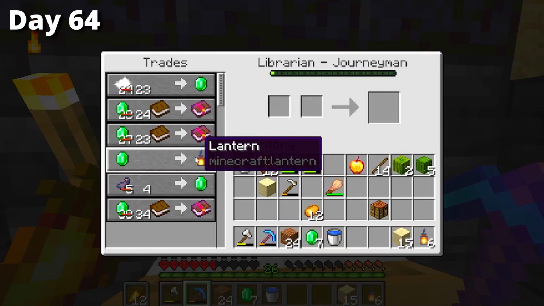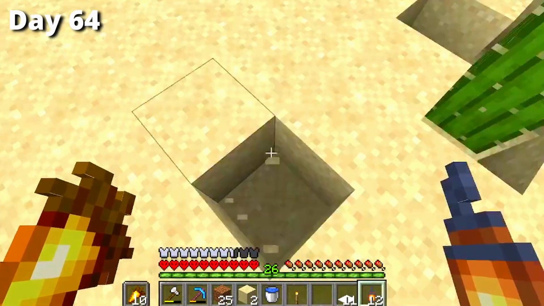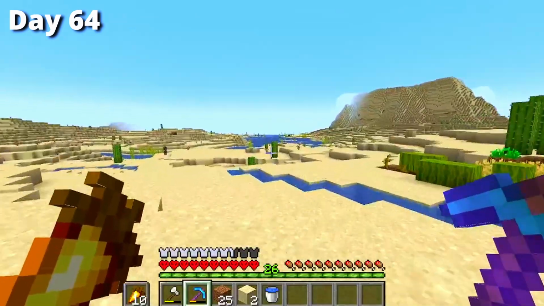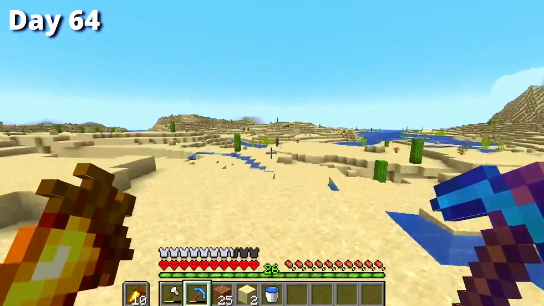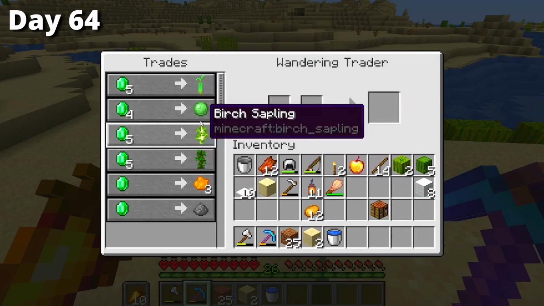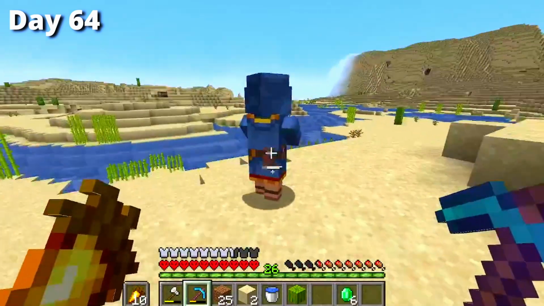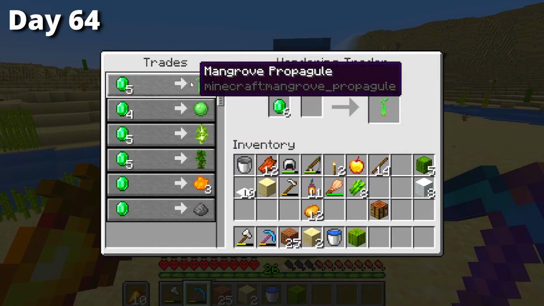After this, I decided I need to light up my area to fight the massive amount of desert monsters. While I was adding lanterns outside, I saw a wandering trader, so immediately I ran over to see that he sold mangrove and birch saplings. But I am poor and didn't have any emeralds, so I spent a while harvesting crops and acquiring money. Luckily, the trader hadn't left by the time I'd gotten my stuff together, so I bought a propagule.